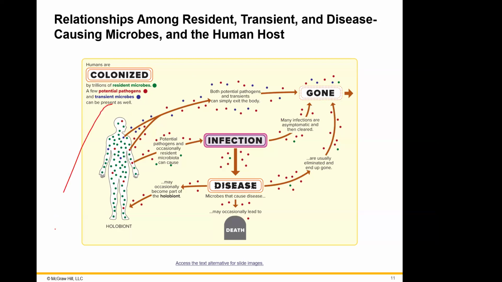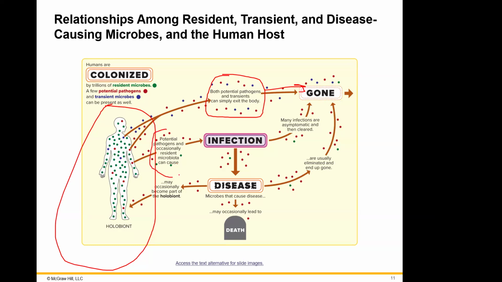All right, so here's the normal person, whole biome, includes you and everything on you. So here's what can happen. You can have potential pathogens and transients, and they just go away. You get exposed to new guys on a part of your body. Maybe you touch this. I'm sure that this isn't sterile up here. The odds that I'm going to get sick from touching bacteria that were transferred onto here are slim to none, right? My system's going to kick them right out. So that's what it's talking about there. You get exposed, but it's just gone, whatever.